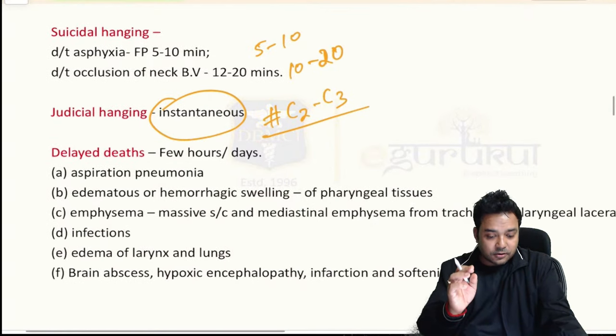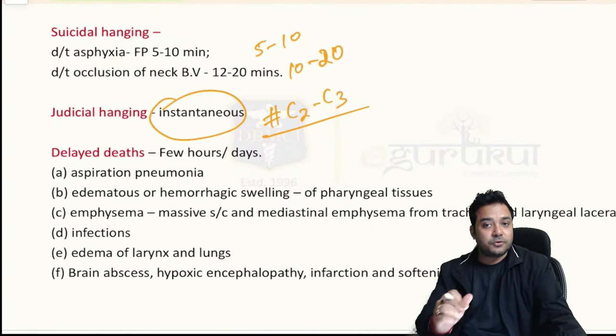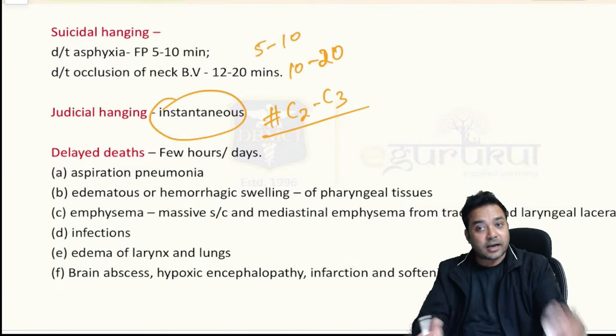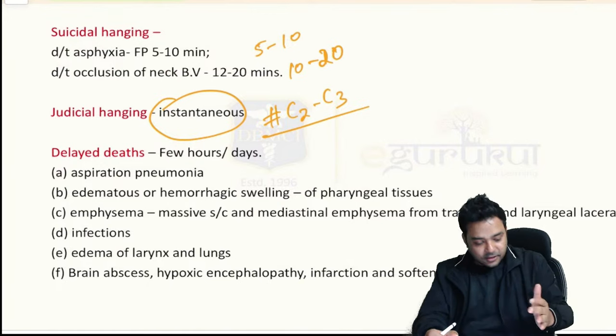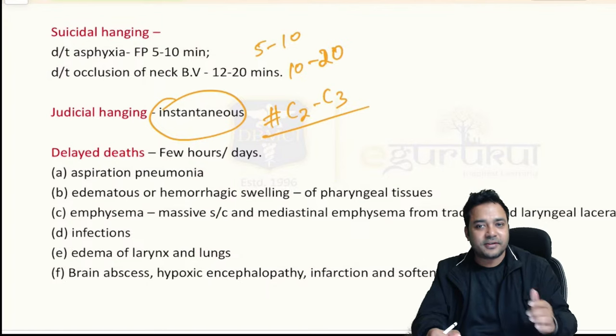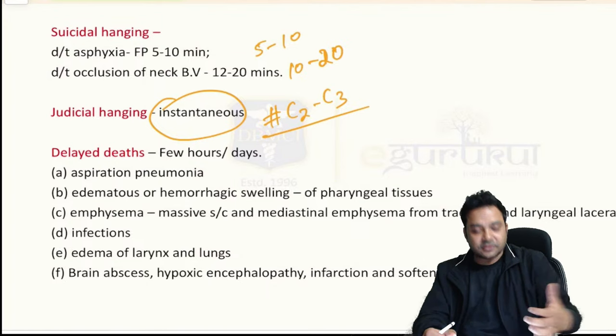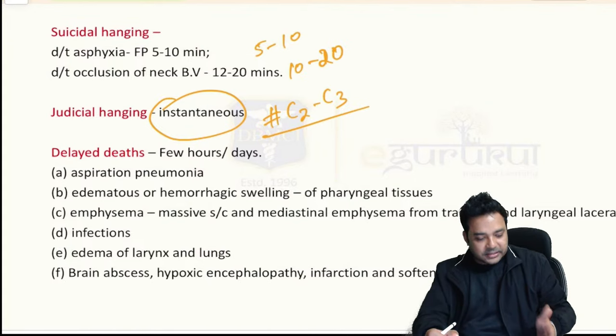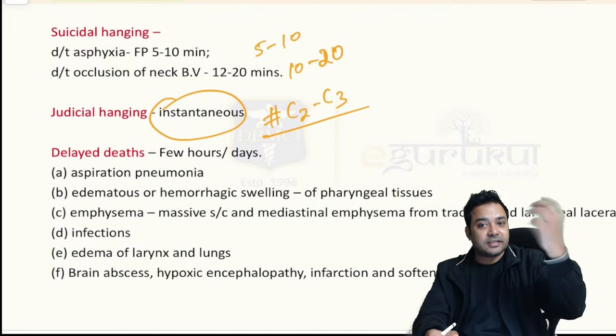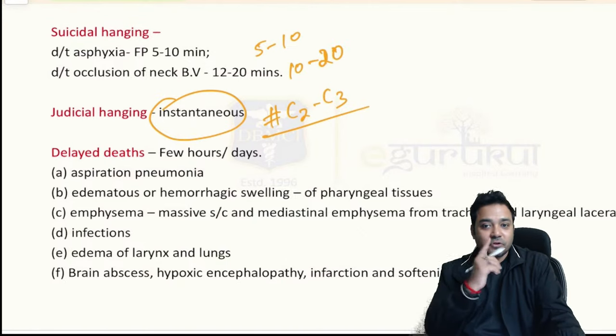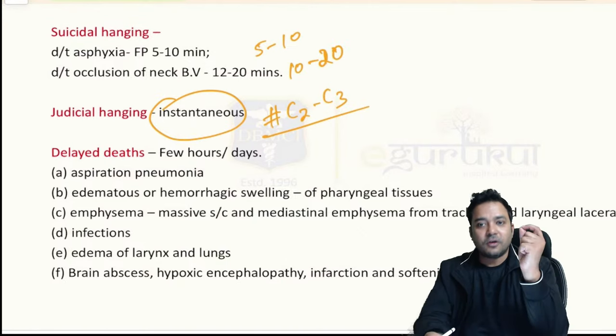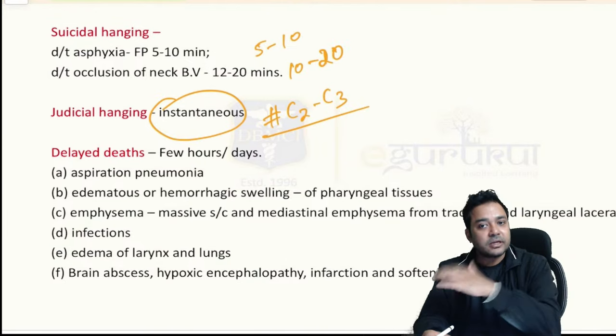Now, while I was doing autopsies, I have also come across cases of hanging where the person has survived. We are called from the surgery department, or whichever department the person is admitted in, to please give a forensic opinion about the injuries around the neck. So there we have to report the injuries. First of all, while you are examining, I will come to the examination later on.